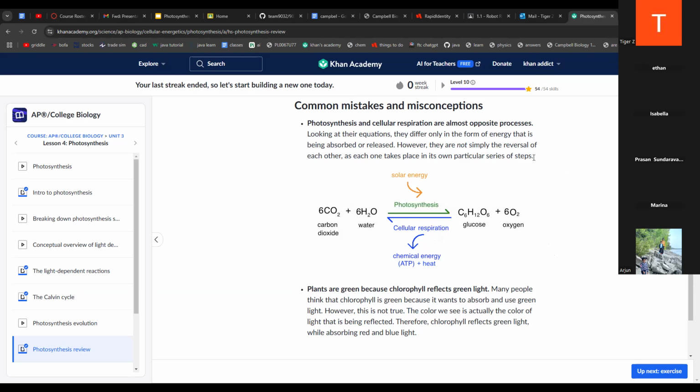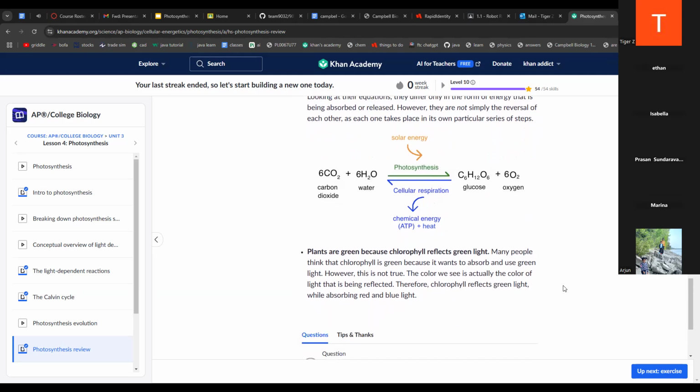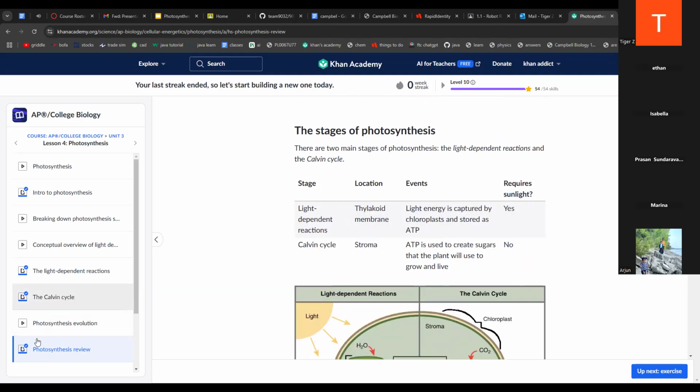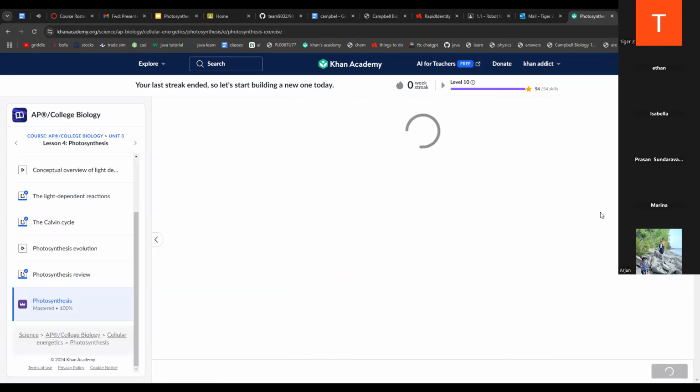Okay. And here's a question for you guys. Do plants have mitochondria? If they have chloroplasts, do they have mitochondria? Yes, exactly. That's a common misconception, that plants don't have mitochondria because they already have chloroplasts, but that's just not true. They still need to undergo cellular respiration to make ATP out of the glucose that's produced. Nice job, guys.